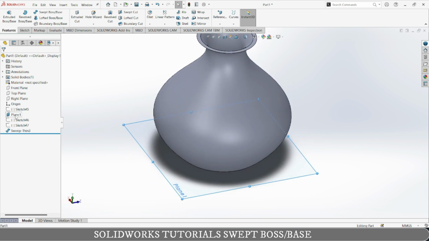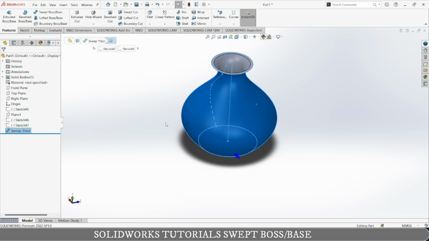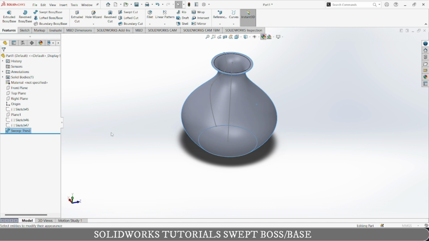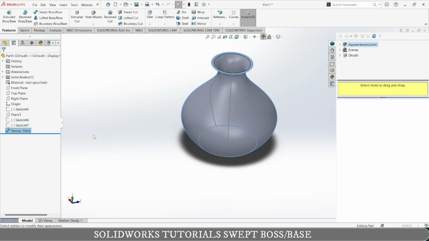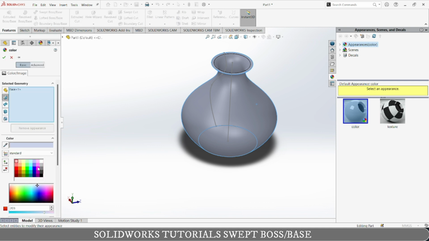Now you can hide this plane. And you can give any color to it. For example, I want this color. I want a blue color here.